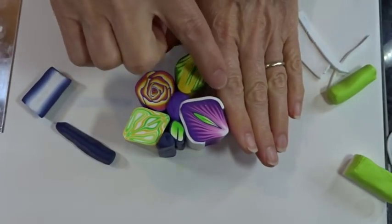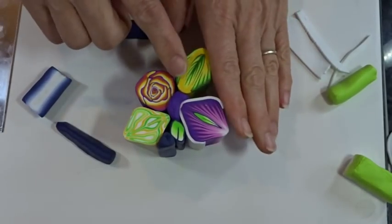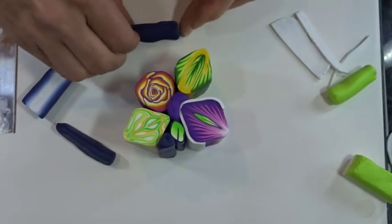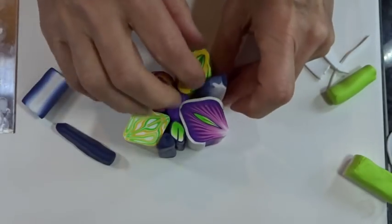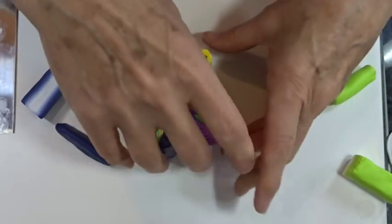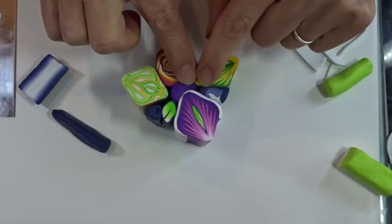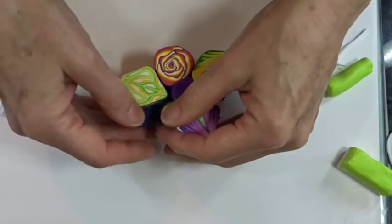And what I'm looking for is creating something that's going to go in that gap there. So looking at the gap, it is triangular, but it's quite a long, uneven triangle. So let's see if we can make something just about the right shape to fit in there. That looks as though it's going to go. So there we go, and always check the other side, make sure you're packing it out both sides. I'm not going to worry about tiny little gaps in the middle like this, because when we start reducing it down, those tiny gaps will all disappear.